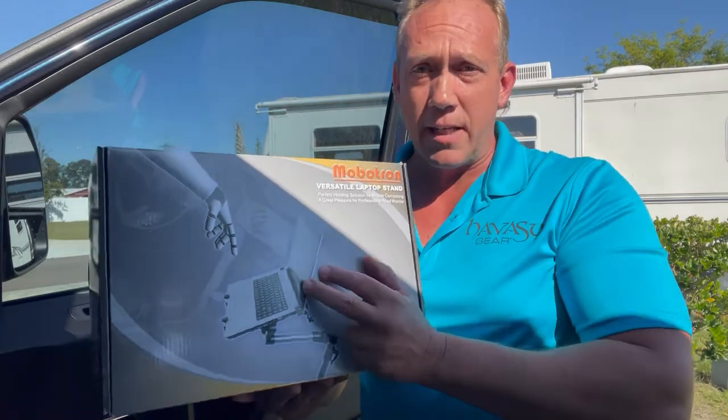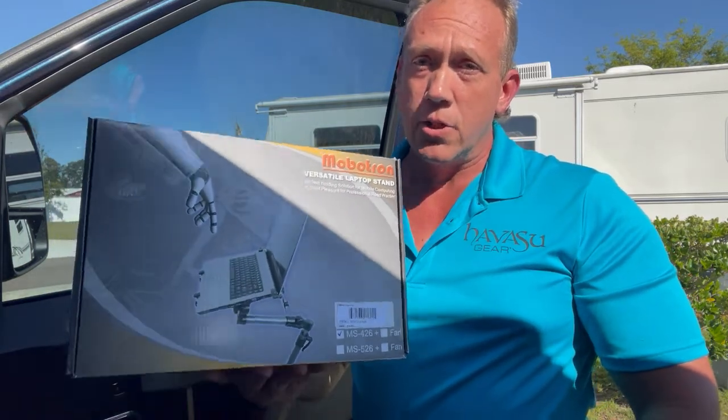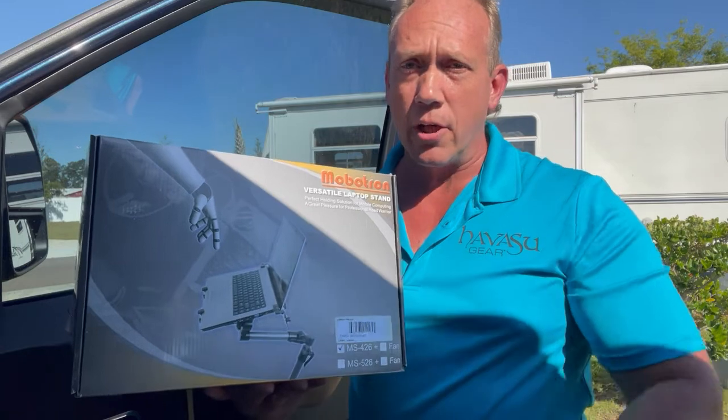But we're going to mount this in the F350, and we're going to see if this thing will actually hold the laptop in place when we travel from one location to the next. So hang in there with me, and I'll show you exactly how we're going to put this together. We'll unbox it, go through all the parts and pieces, and I'll show you how it works.